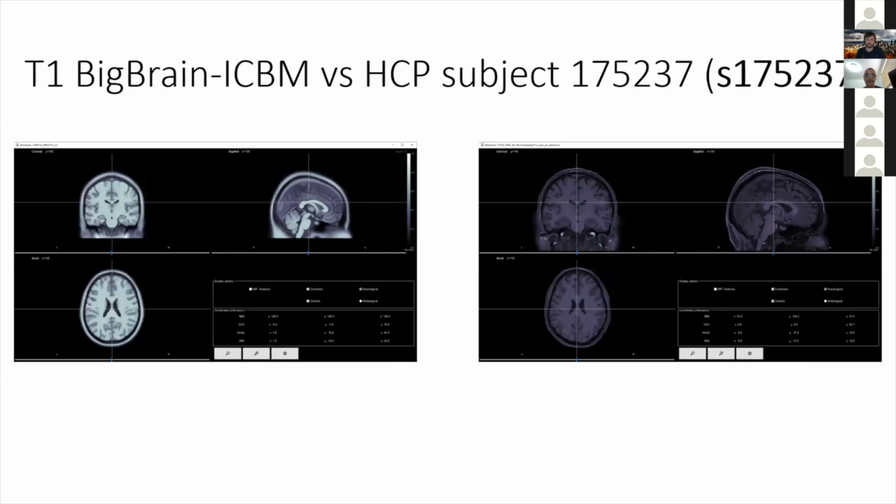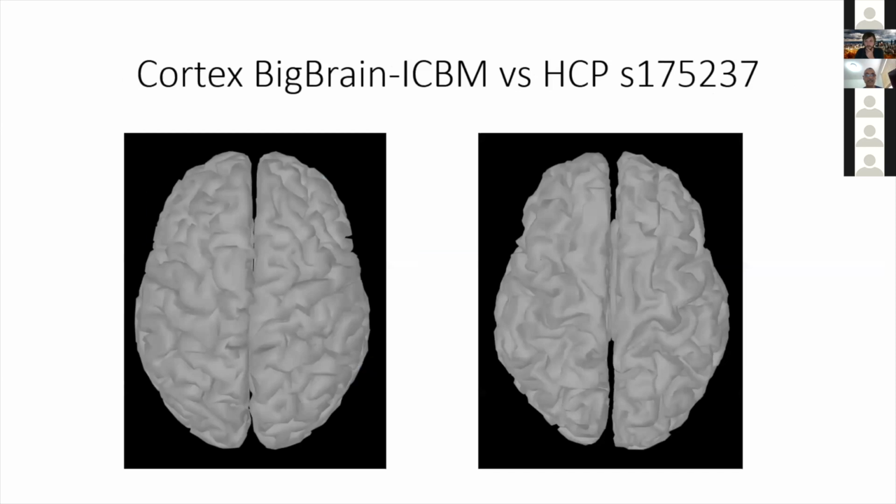So the magnetoelectroencephalogram over the BigBrain. In this case, they created a superficial lead field, also co-registered to the MNI template, and this is for a subject of the Human Connectome Project, where we have magnetoelectroencephalographic data. This is a comparison of the gray cortex.